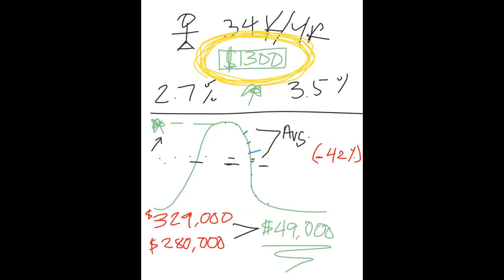There was a foreclosure moratorium — the federal government held up all foreclosures. But within the same neighborhood, Martha, Terry, and Jessica's homes could go to foreclosure via sheriff's sale. When that happens, those foreclosure sale prices become the most recent comparables for the last three to six months. If those homes sold at sheriff's sale for $150,000 to investors, that new average severely hurts everyone who purchased at $280,000 or $329,000.